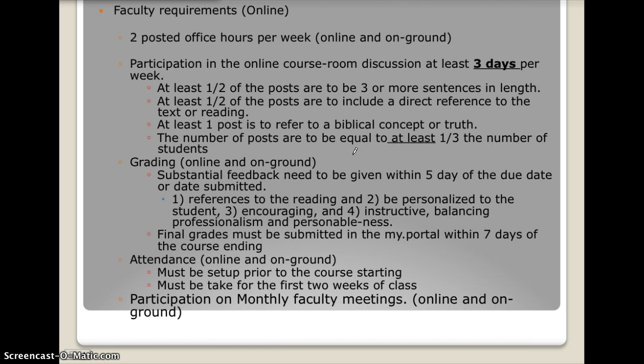So I want to spend just a few moments talking about these requirements that are outlined on the current course contracts. The idea here is that many of these requirements cross over online and on ground, but we'll discuss a good portion of things that need to happen in the online D2L course rooms. The most important piece is to be communicating with students and allowing them to understand when and how they can communicate with you. So we request that faculty post office hours.